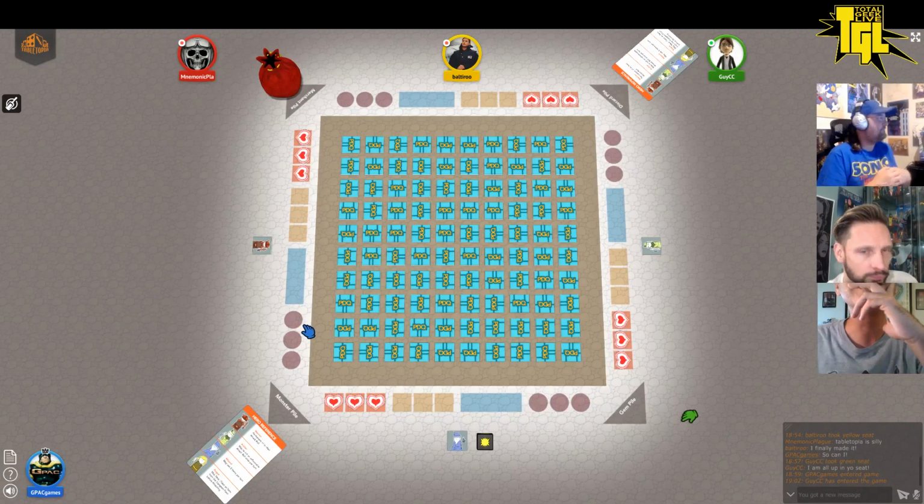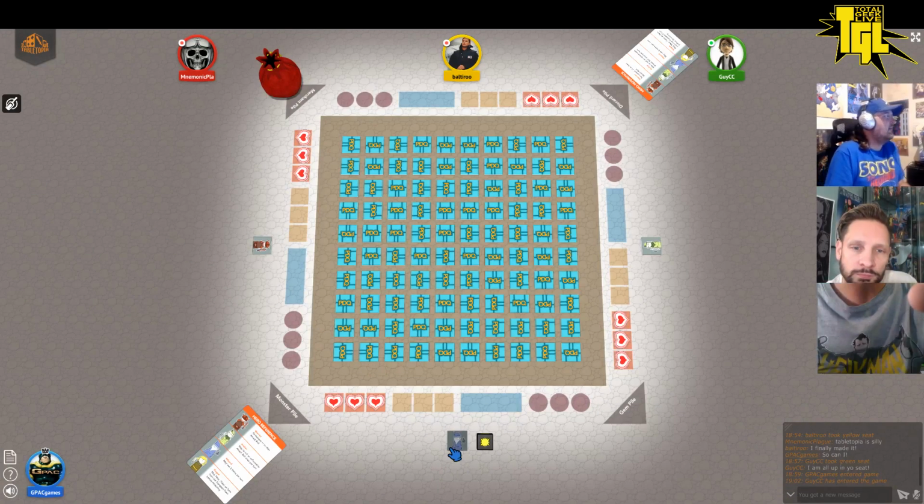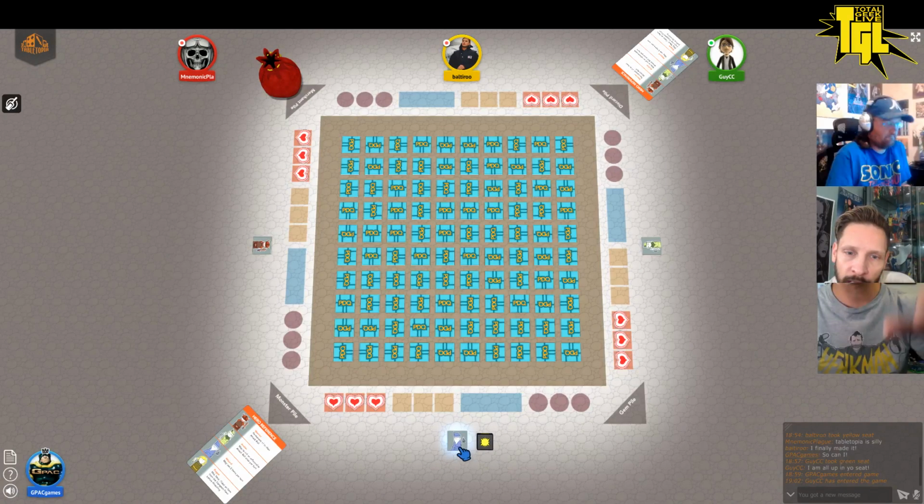That's right. Okay, so it looks like some of the setup is already done. The tiles are laid out. The hearts are already given around. And I'm staring at the wizard. Is everybody staring at the wizard?